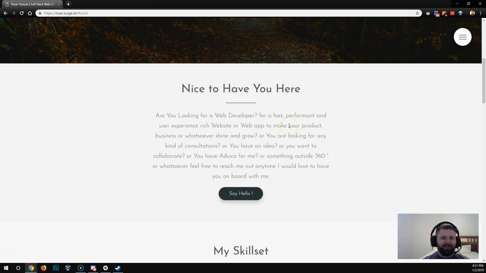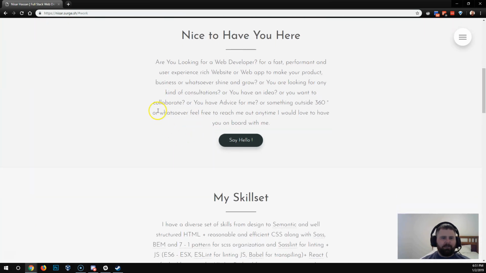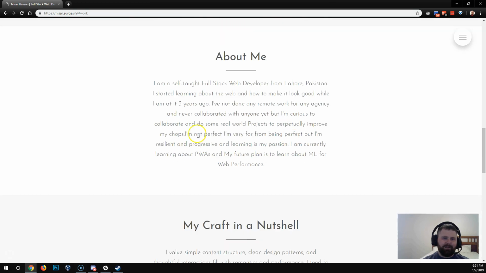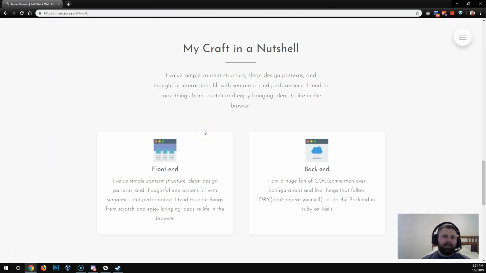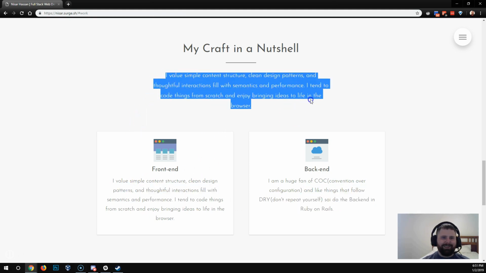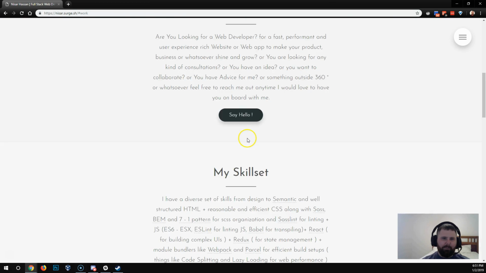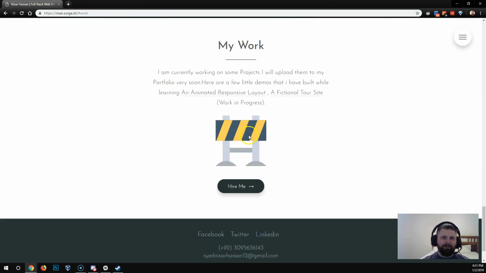I like that you center align a lot of your text, but I personally feel like you would best benefit from just having this as center aligned to make it kind of stylistic and draw the eye down to the Hire Me button. But then when it comes to this text, I would probably make it left aligned just so that it's easier to read. Same thing with skill set, About Me, and probably these blocks of code here. Maybe I would leave this center aligned, just again because it's kind of a stylistic starting point. But that's just kind of personal preference.